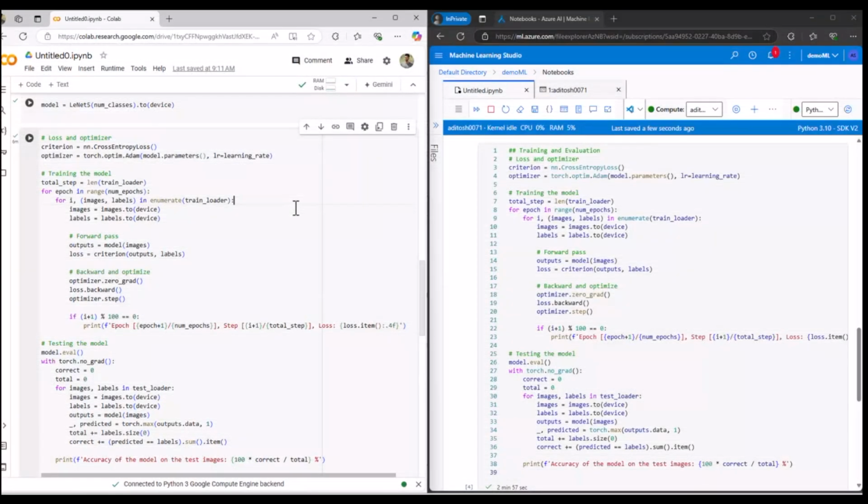So let's do it. The idea is that I will run the training on both the platforms for the same model at the same time, and we'll see the time differences. The CPU and GPU difference will be like on the Azure ML Studio, I have a very standard GPU compute, and on Google Colab, I'm just with the defaults. I'm not sure if we are even allowed to change that. So let's do it. Let's run the training.